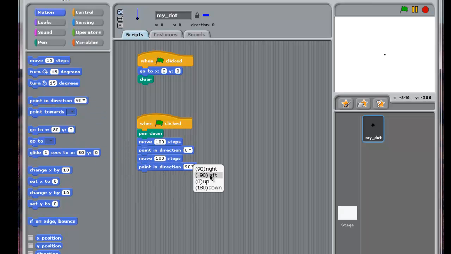Add another direction so that it moves left, and I want 100 steps. Okay, so if all works well, it should have completed almost our square, but it didn't work. Something went wrong here.